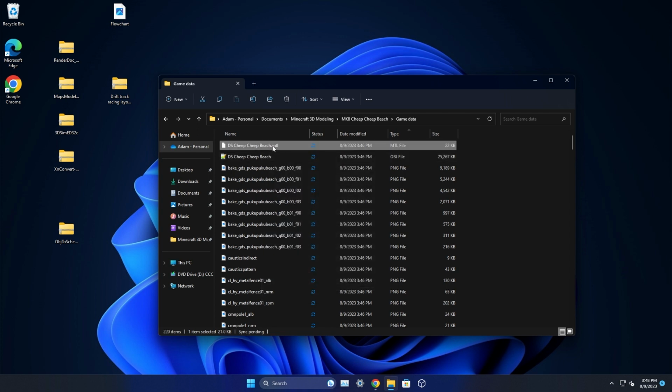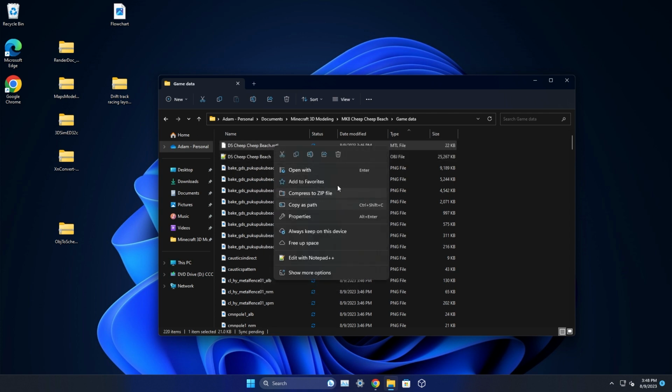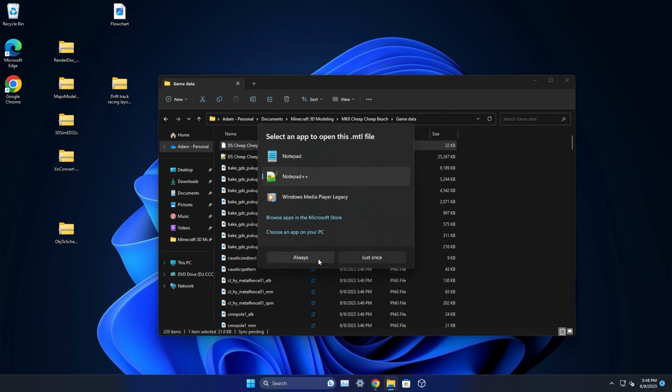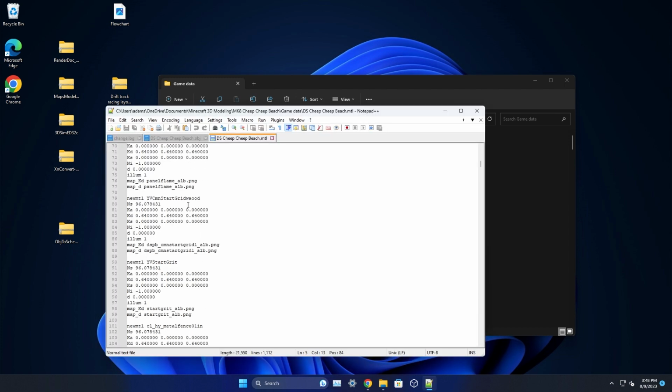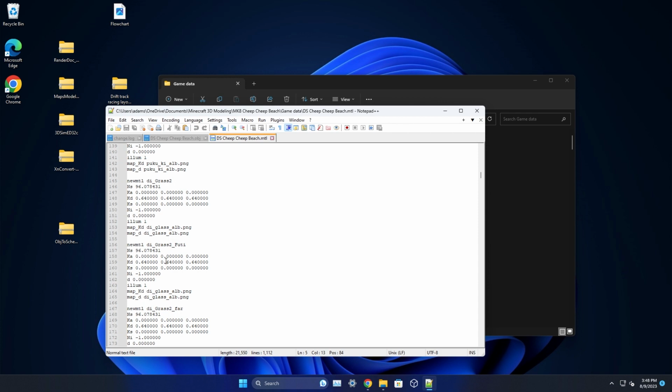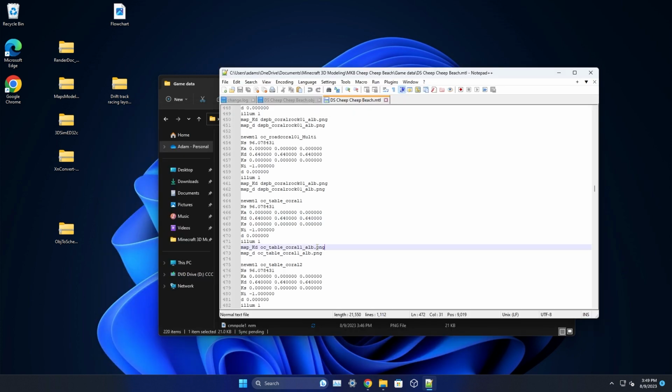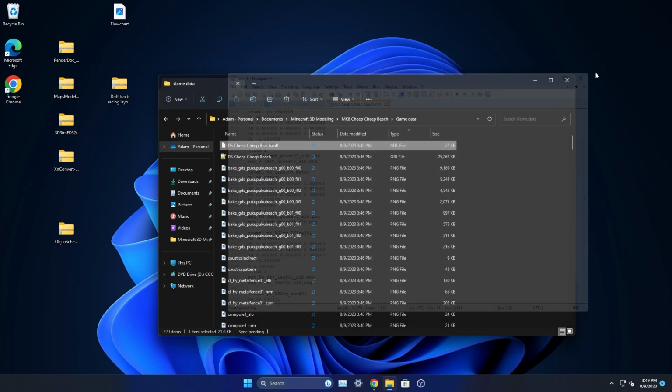Otherwise, inside here you have the .mtl file. We're going to open that with Notepad++ as well. And inside here you'll see a bunch of data with file extensions. You'll be able to see how you have coordinates, but more importantly, you have locations, and you can see right here there are all these texture names like octable.png. So that's what the MTL file is basically doing.